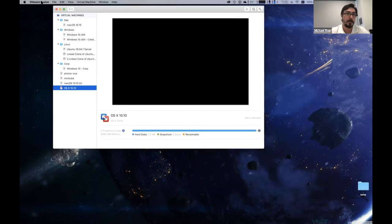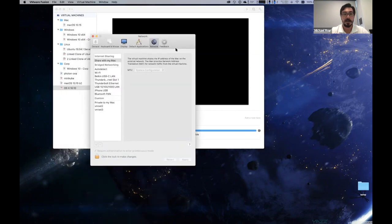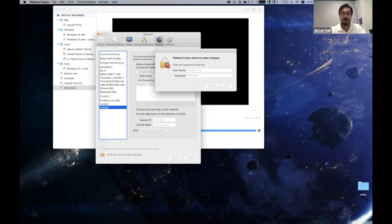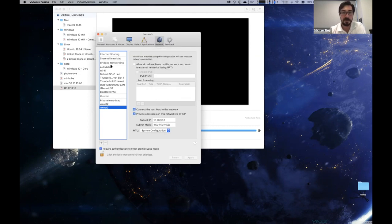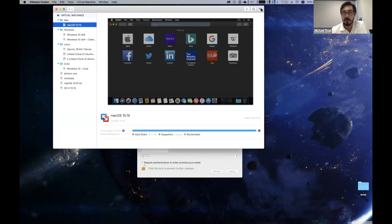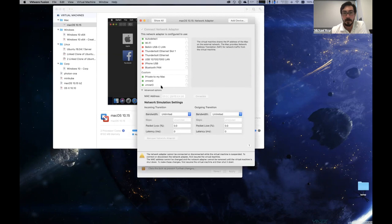in the product as well. We have some more controls over, for example, the virtual network. So we can do crazy things like configure network bandwidth limits. If I go back to this virtual machine here and go into the network adapter, what we can do here is throttle. So we can make it look like your VM is actually somewhere on a modem, or on a 4 megabit cable connection or whatever.